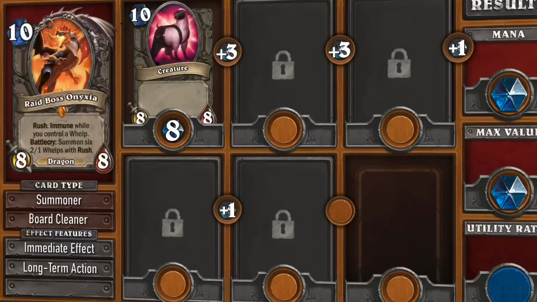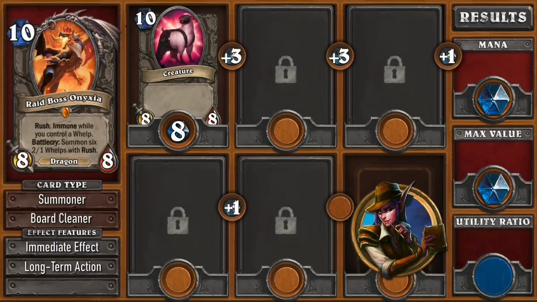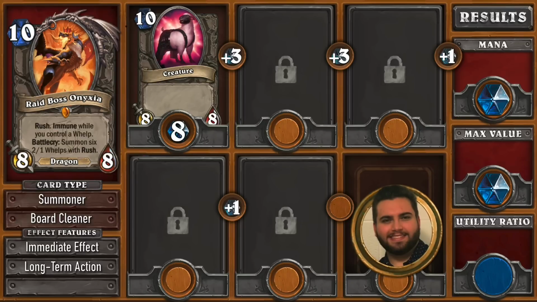To be honest, I am extremely saddened by this effect, since Neptulan is an almost identical copy of raid boss Onyxia. Looks like the developers are running out of ideas. Onyxia's costs and effects are essentially the same, even though there are some differences. The main difference is that the summoned minions are short-lived.